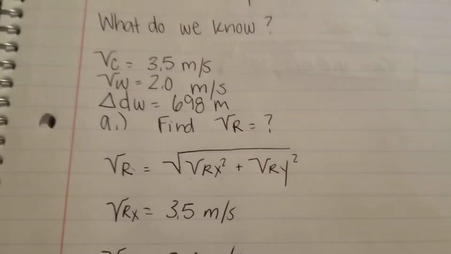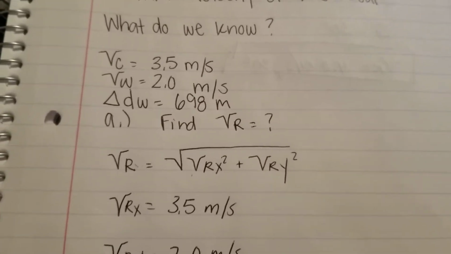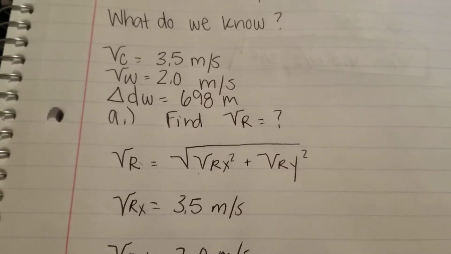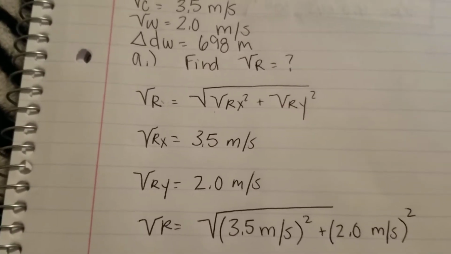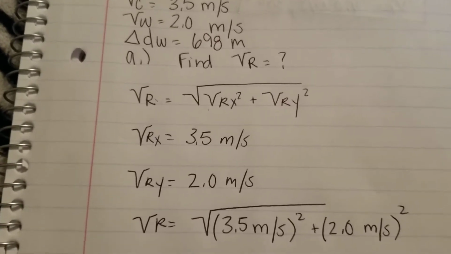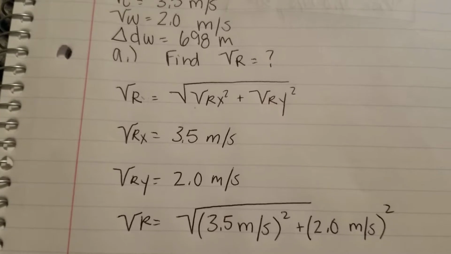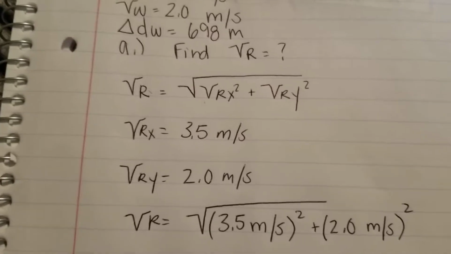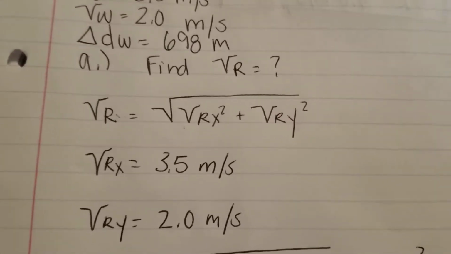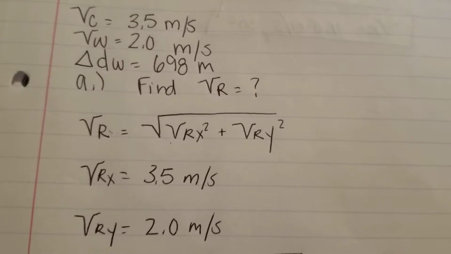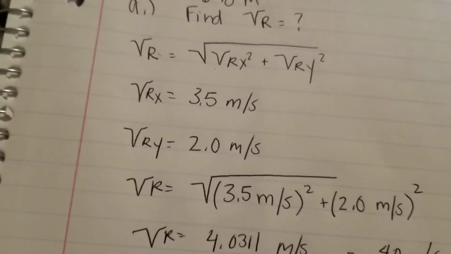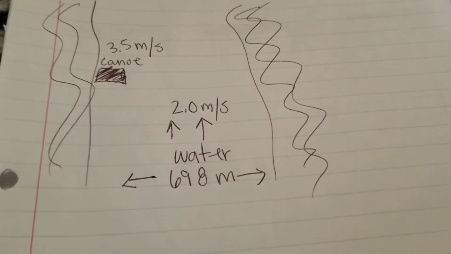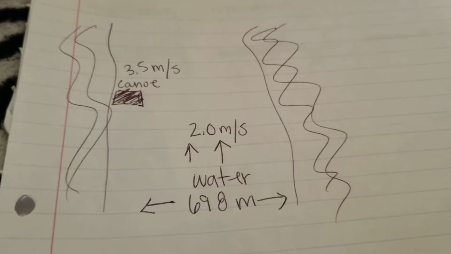So in order to find our resultant force, we can use the Pythagorean theorem to break down the problem and give us part of our answer. But we're also going to have to use an equation in which we solve for theta, which we're going to identify later in the video. But to first start off, we need to know our velocity of our resultant force in our x direction and our y direction. I started by drawing a free body diagram, which helped me to identify our resultant force in our x and y direction.